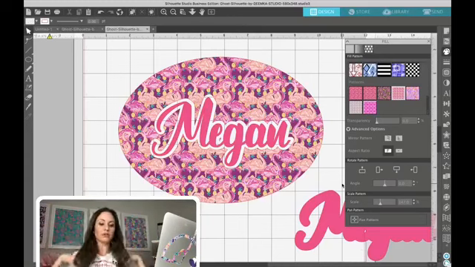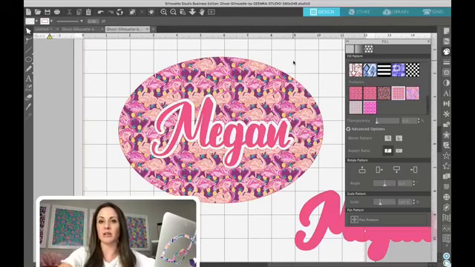But if you are a Cricut user and you were on the fence about the business edition, I hope that I just convinced you, because I think being able to use your Cricut, because I know you love your Cricut, and being able to use Silhouette Studio's awesome little extras, I think is really worth it.